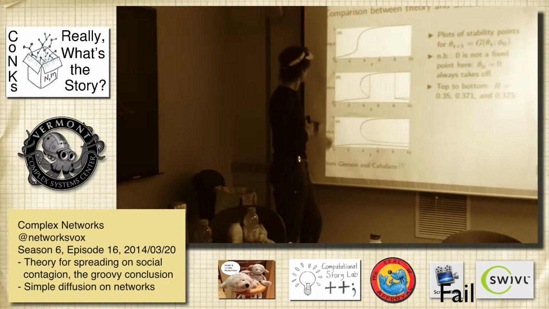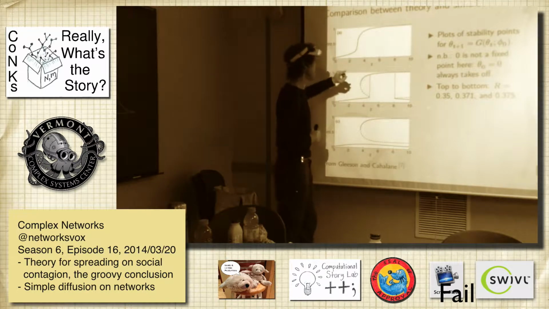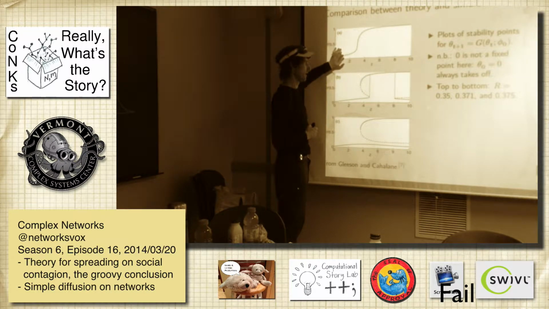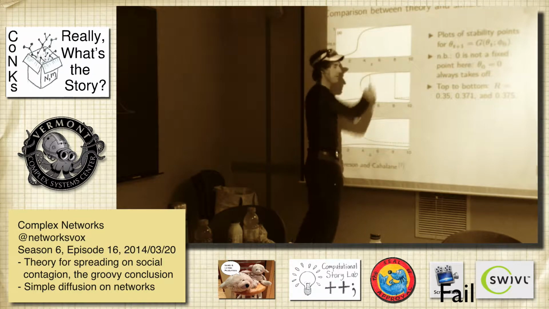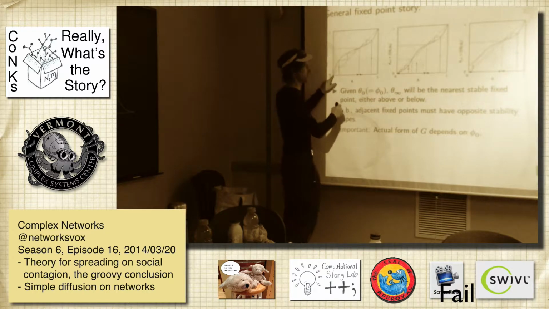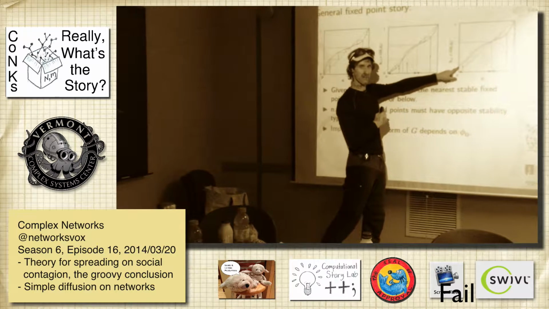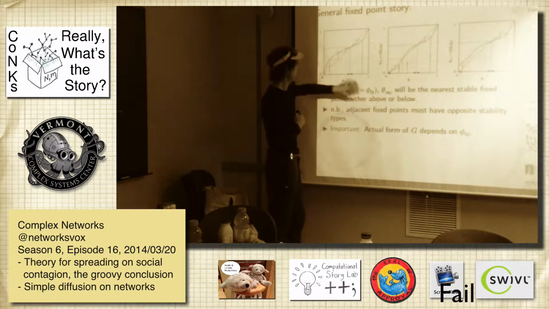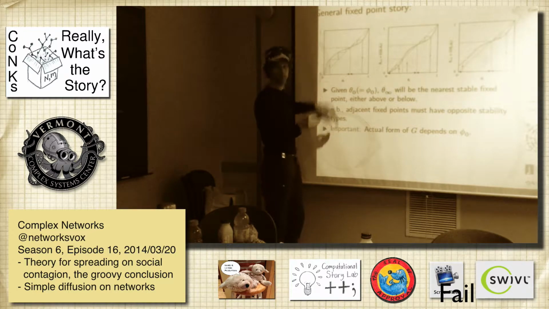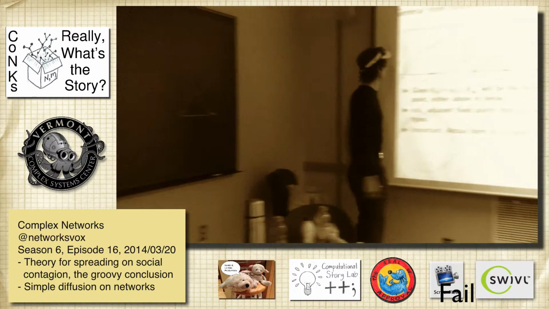Okay, so these are what the G functions look like now. This is what the stable and unstable points look like for the G function. Right, so sometimes G of 0 is a stable point. Let me go back to these pictures. Okay, so G of 0 is a stable point here. I mean, it's a fixed point. It's an unstable fixed point here. It's a fixed point here. It's not a fixed point here. So if this is a case where 0 isn't a fixed point for all of these, it always takes off because of this. Right, it's always got some ability to spread.